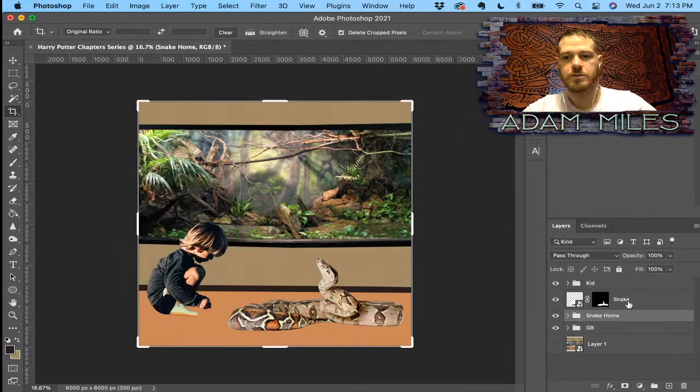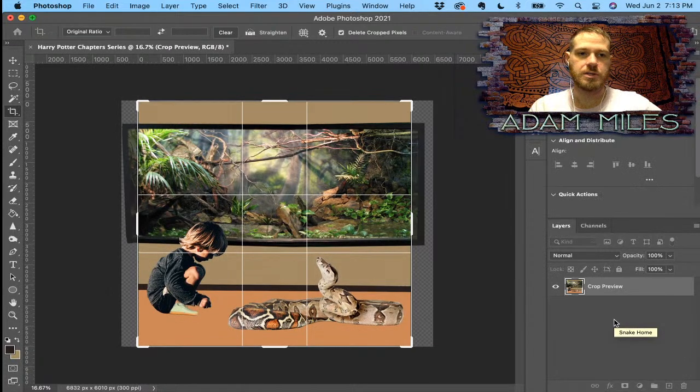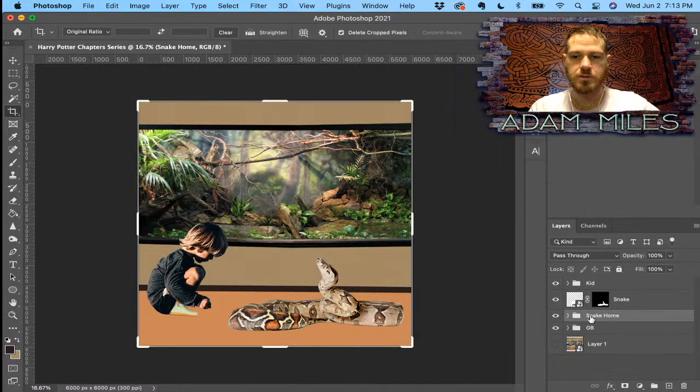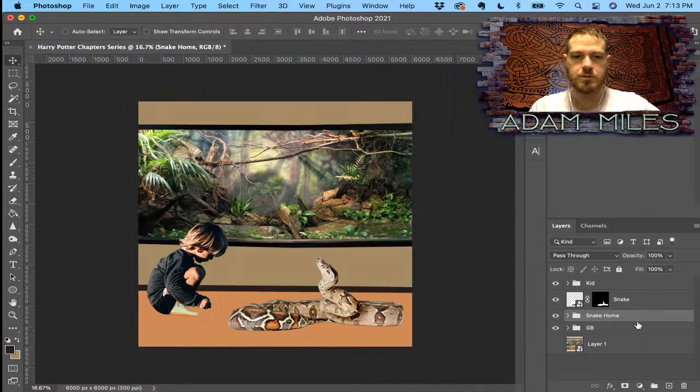So what I'm going to do is put it up a tiny, tiny bit. Oh, that's putting everything up a tiny, tiny bit. Oh, because it's crop.